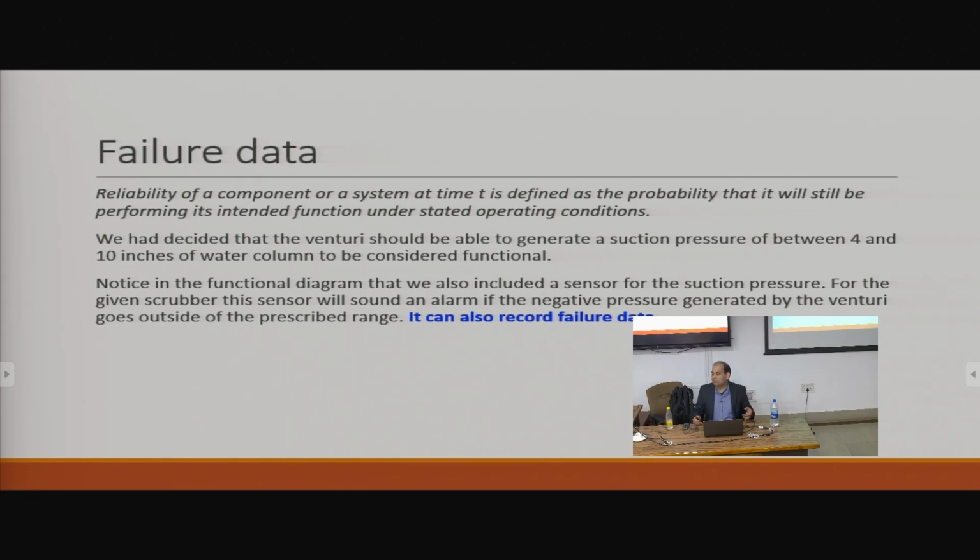Just something to point out that sometimes we add sensors to these systems, right? I think the system we built had a sensor, so we'd like to keep track of the pressure generated, or something similar, that will log when something has failed. So even if somebody doesn't report it, there's a log of the pressure generated, so we can create distributions, and even before it has failed, we can find out probabilities of something failing, right?